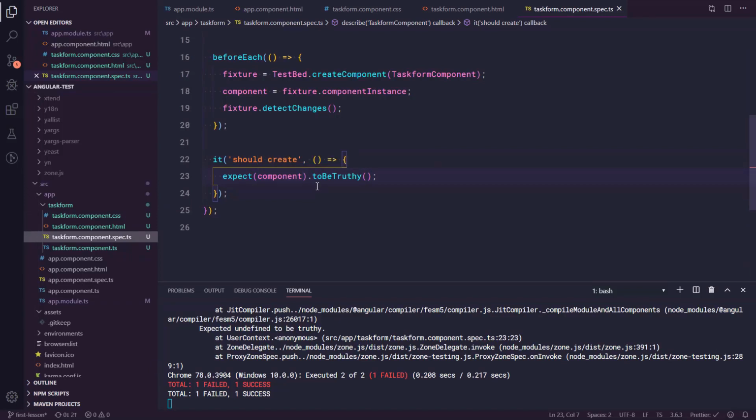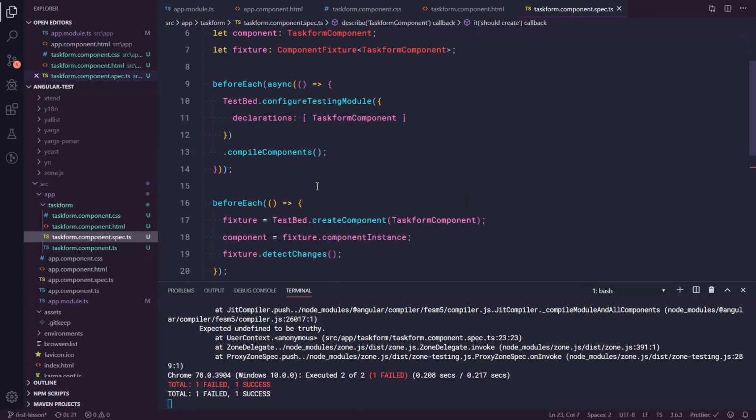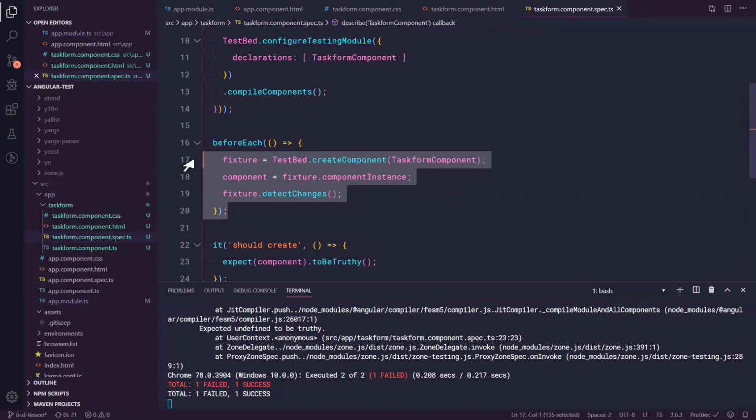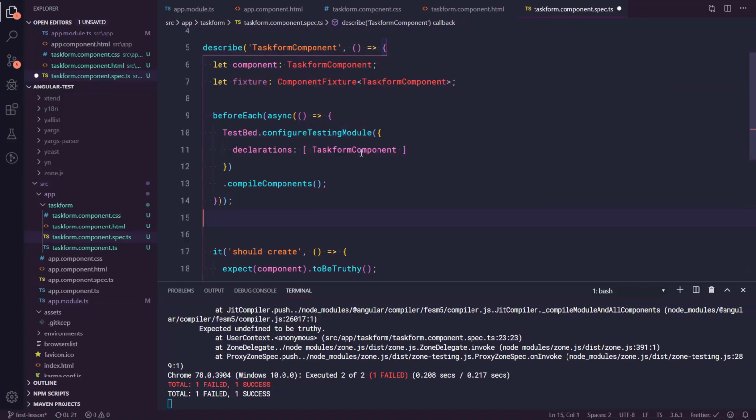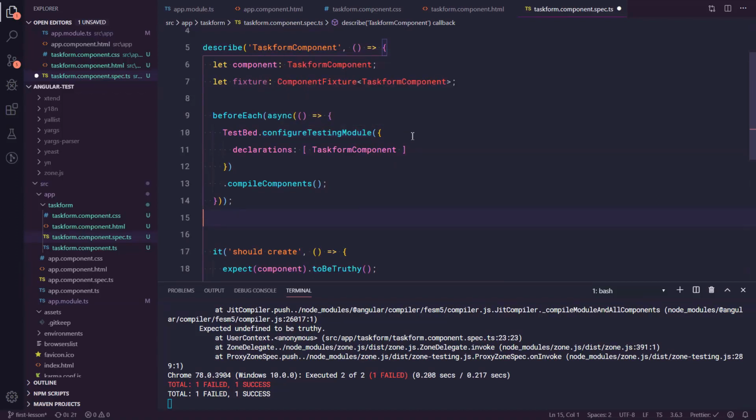So this is what Angular creates for us when it creates a component, it creates spec.ts. It doesn't do a lot of testing here. It's boilerplate code. We're not going to need this in our testing because we're using Angular testing library. This we do need. We are declaring everything we're using in a component when we're configuring a testing module. This is what it calls the test bed. It has the method configure testing module. It works the same way as it works with your app generally.